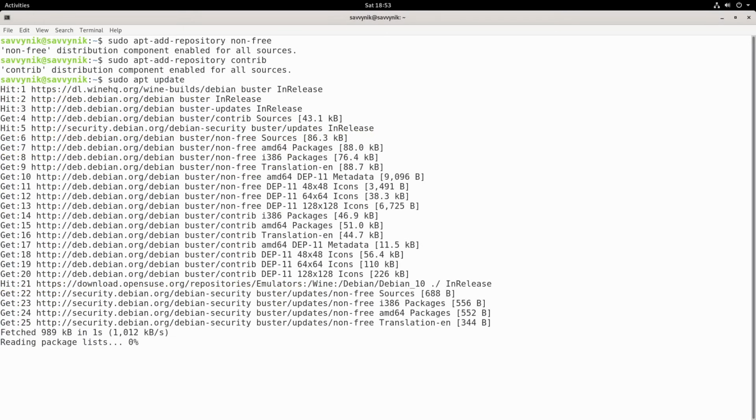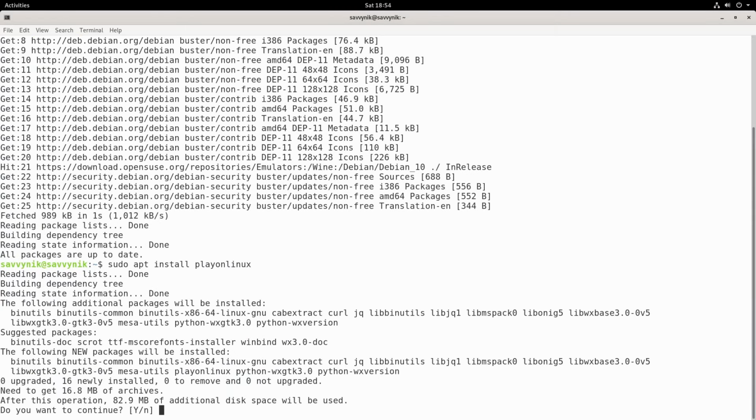And finally, we'll install a program that's great to use with Wine called playonlinux. It'll help you install various different applications into Wine that you're used to having in Windows. And we can do that by doing sudo apt install playonlinux. It's important that you use the non-free and contrib repositories, otherwise you cannot get this package.